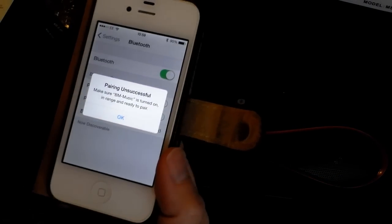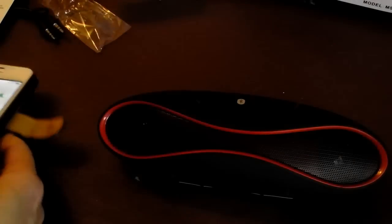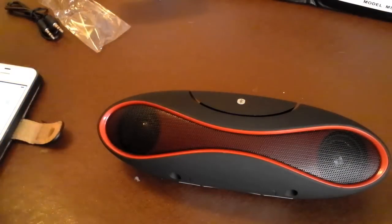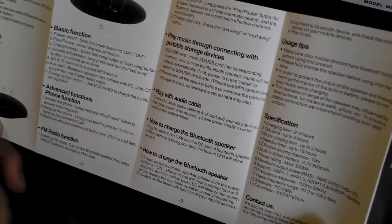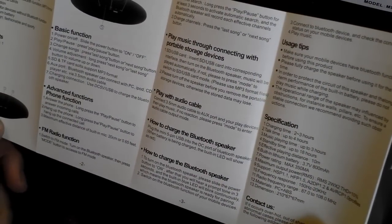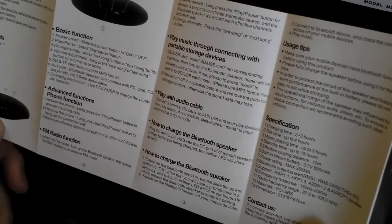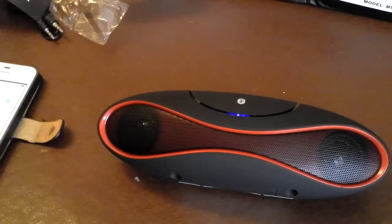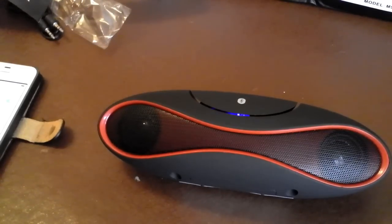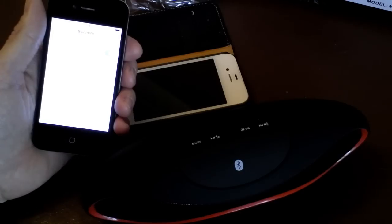It says pairing unsuccessful. Which is a little strange, because I don't normally get any trouble with the actual iPhone 4S. So yeah, going through the instructions, it's not actually that clear how you do this. It's actually buried in the how to charge the Bluetooth speaker section, but it just says you basically switch it on, wait for the tone, and then the Bluetooth device is ready to pair.